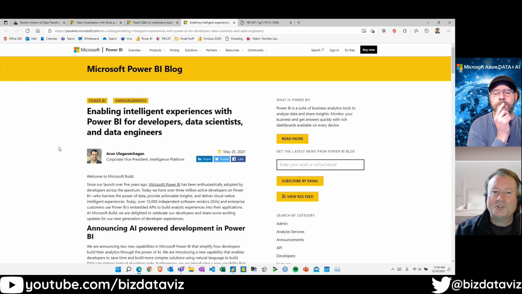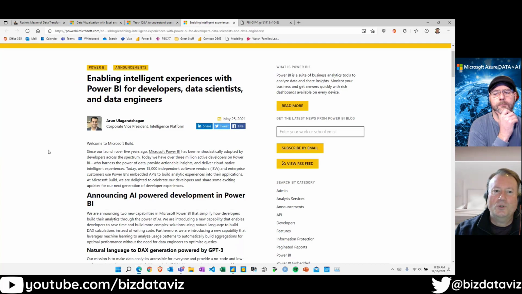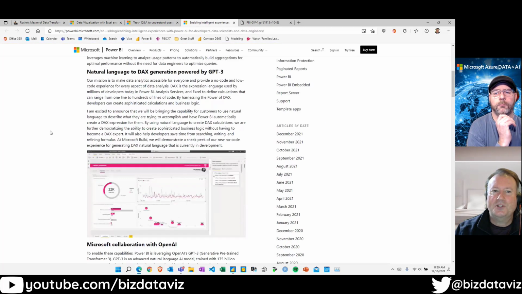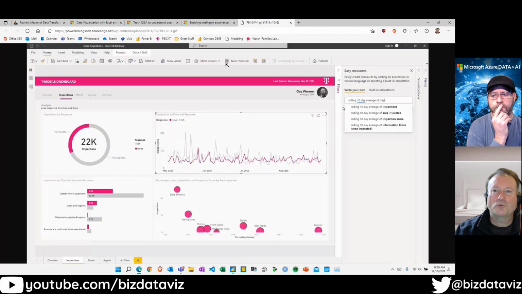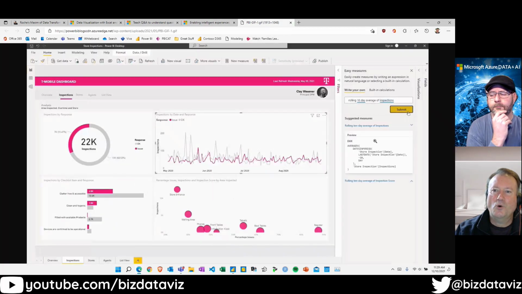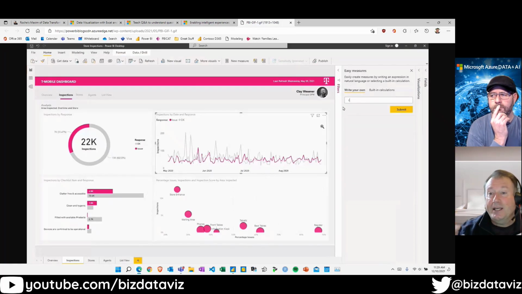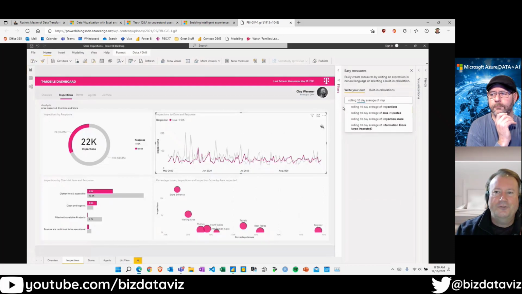Power Apps also shared this announcement, and that is what we call AI-powered development, which is basically natural language to measures. Here's a GIF running that shows this, and in the upper right corner, you can see that someone is typing in a natural language statement. They're typing in rolling 10-day average of whatever the value is.